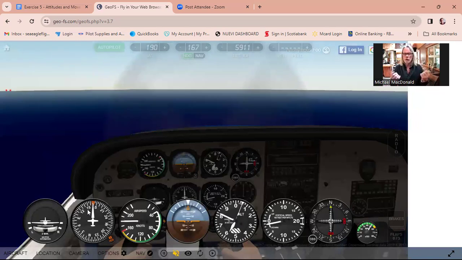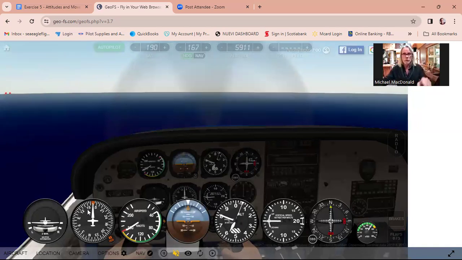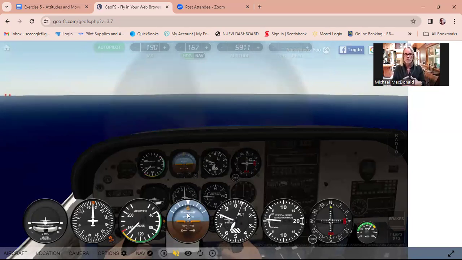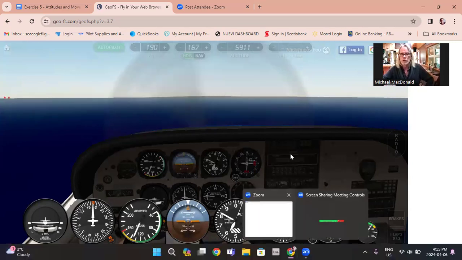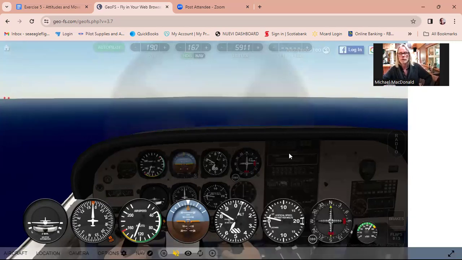So pitching the nose up slows the airplane down, does not affect the turn, gives you more sky, less ground, and is also reflected in the attitude indicator, with a slower airspeed. Pitching the nose down gives you a higher airspeed, more ground in your windscreen view, a decreasing altitude, and a negative vertical speed. Okay, so those are the nose up and nose down attitudes.